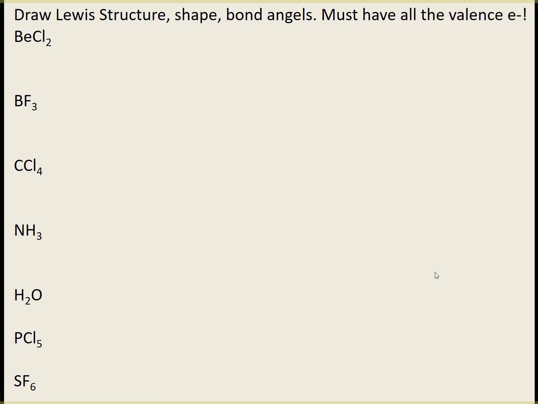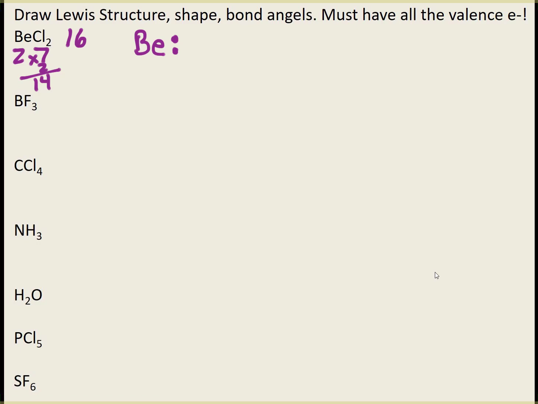And again, for all of these, you must have the valence electrons. So I'm going to start with the valence electrons, but then I'm going to pretty much use the dot diagrams to help me connect everything together. So beryllium has 2 valence electrons, and each of the chlorines have 7. So the total number of valence electrons in the structure, I have to have 16. So if I look at beryllium, beryllium has these 2 dots here. So that would be its dot diagram.